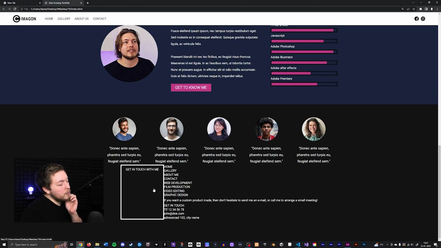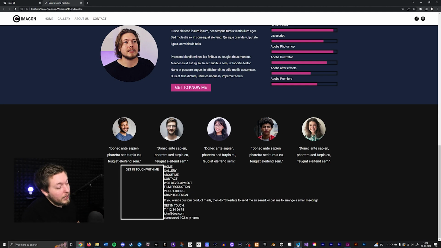Now, what I want to do is I want to make sure that this anchor tag is going 100% of the width inside the website. But that is going to get a little bit messed up by the fact that if I were to do that, then the border is also going to be 100% of the width inside this section here. So what we want to do instead is we want to take this bottom section with the sitemap and make that 100% to make sure that this jumps down to the next line and doesn't do this weird thing where it stretches.